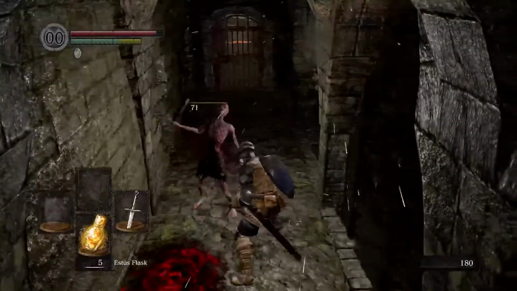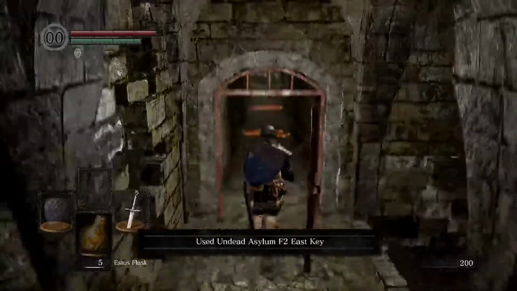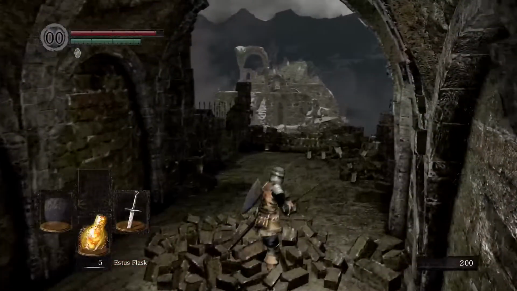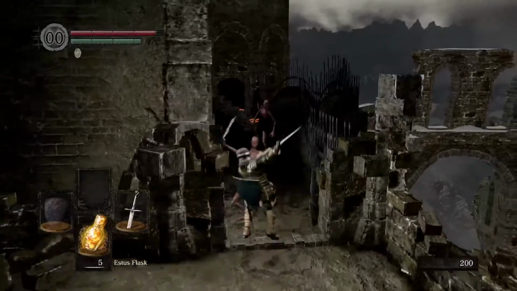And then we're going to come up here, and the key he gave us will unlock this door, which will lead to above the boss. And since we have a better weapon, we can actually fight the boss more properly, I guess, would be the term for that.